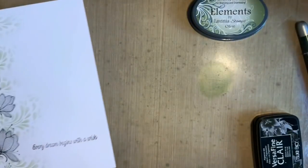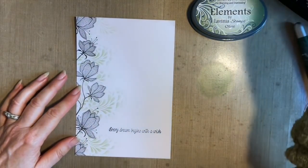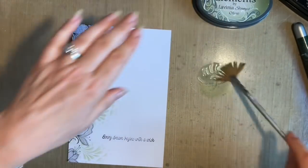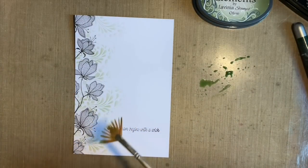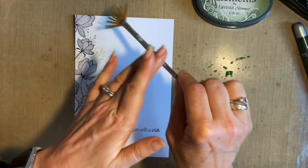Now, all I'm going to do now is, with this ink that's left on my mat here, get my fan brush, which is in my water pot, pick the ink up, and I'm just going to add a few green splatters, the same ink, just to take away the plainness.